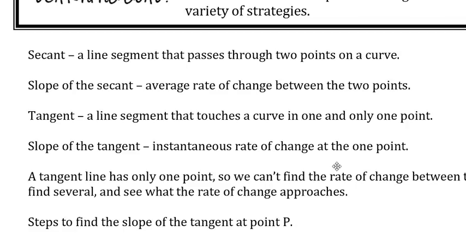Like the speed that your speedometer measures on your car at any particular point. I know that if I drive 100 kilometers in an hour, my average speed is 100 kilometers per hour. But throughout that trip, I sped up and I slowed down. The instantaneous rate of change is what the speedometer would read at any one of those points. That is something very important in mathematics and in physics. How do we calculate it? That's what we're getting into.